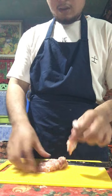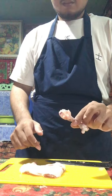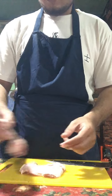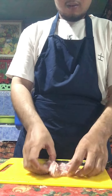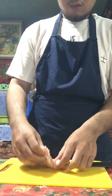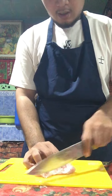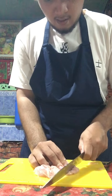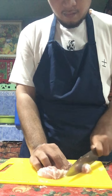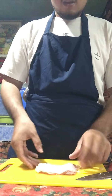And here is a boneless thigh. It's already separated from the joint. So it is already deboned. What we're going to do now is get this white part. It's a soft bone, but let's just remove it anyway. Use it for a stock. So here is a deboned chicken thigh.